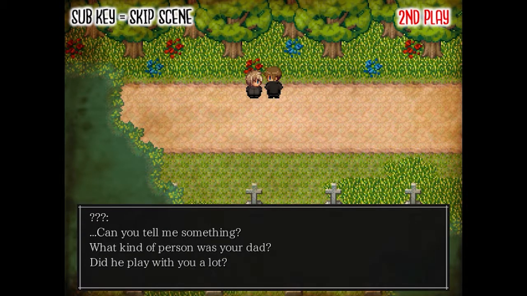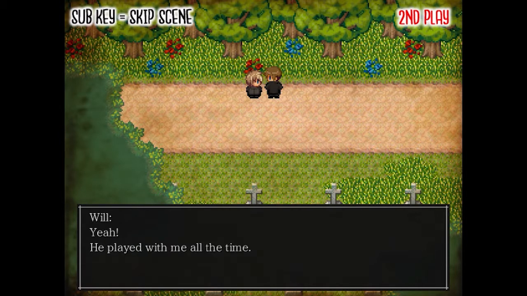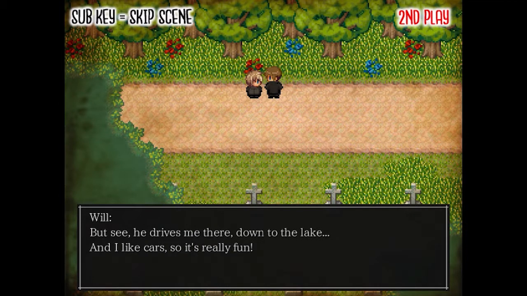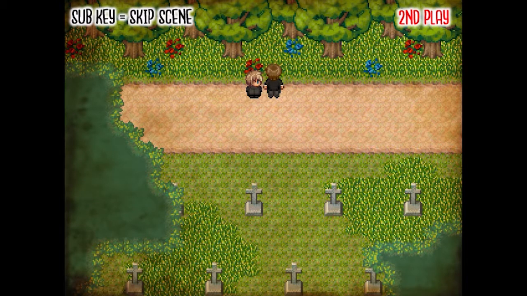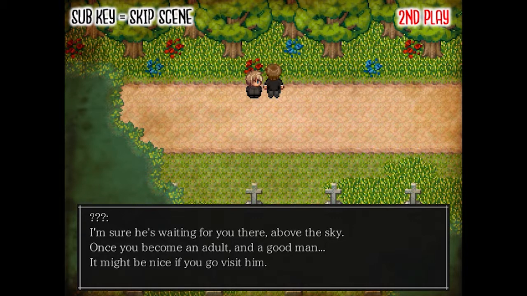Can you tell me something? What kind of person was your dad? Did he play with you a lot? Yeah, he played with me all the time. Dad likes to fish. He takes me with him, but it's sort of boring. But see, he drives me there, down to the lake. And I like cars, so it's really fun. I see. Then your dad must be a good man. I'm sure he's waiting for you there, above the sky. Once you become an adult, and a good man, it might be nice if you go visit him.